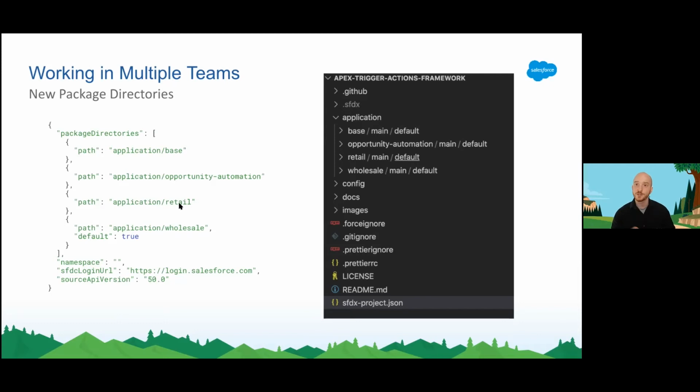The retail folks only care about modifying the contents of the retail folder, and the wholesale folks have their own folder as well. So you can then put the individual Apex classes into those folders or those packages within your directory structure. And the wholesale team will never step on the toes of the retail team.